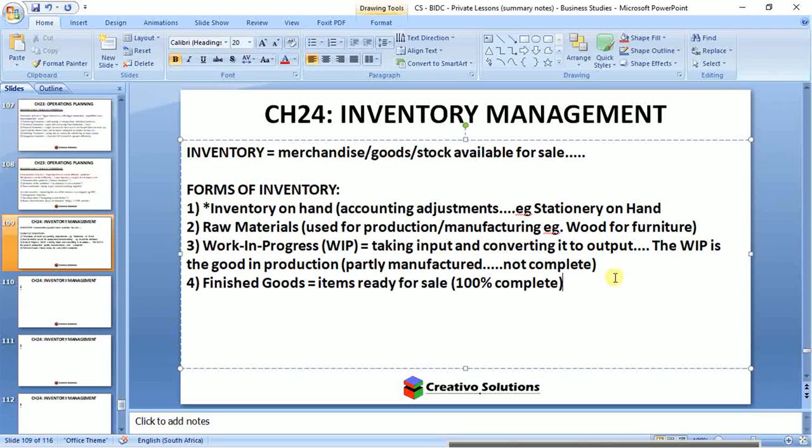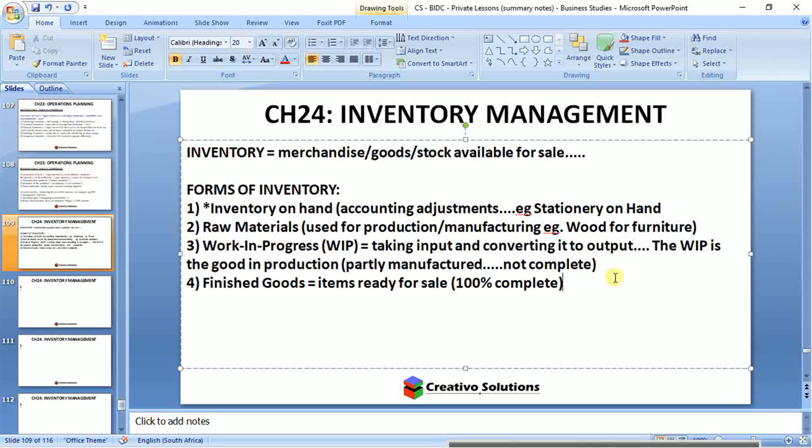Yes. So raw materials would be the ingredients that go into making the cake. What would the work in progress be? It would be like the stuff that needs to set in the fridge and then still need to do stuff. Yeah, so the work in progress could be the cake that comes out of the oven before the decoration and icing and cream and other stuff that goes into it. So the filling, basically.